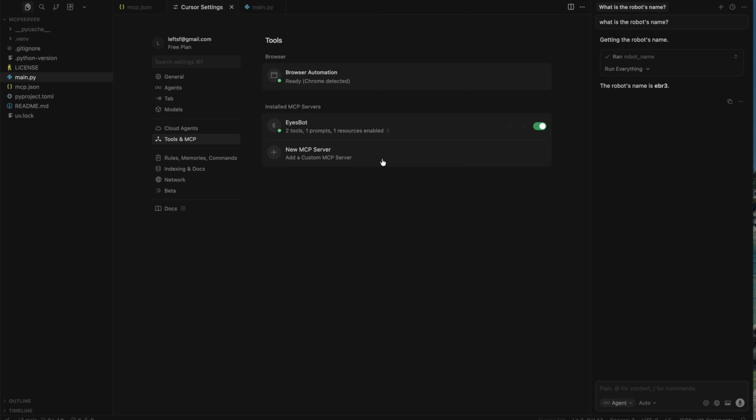The next step will be to describe the surroundings. This is done on the robot side. When we get the image, then we can run it on the Cursor side.